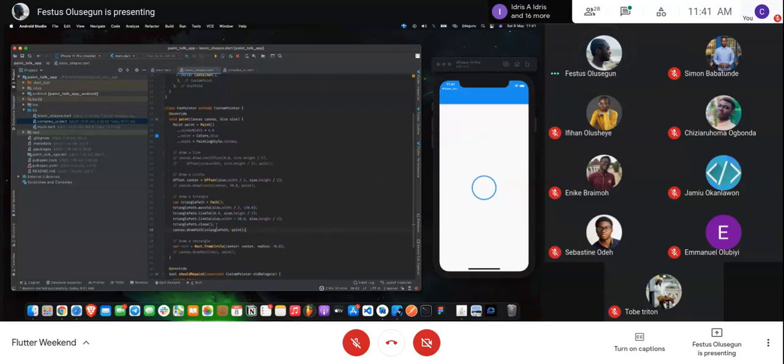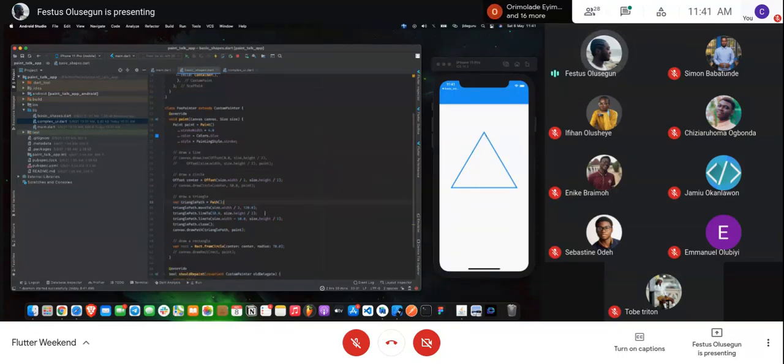So with this, we're going to use something called the path. With the path, you can draw almost anything you want. It's just joining lines together from different coordinates, different parts of your canvas. So let me just show us the triangle already, and now we'll try to draw it.